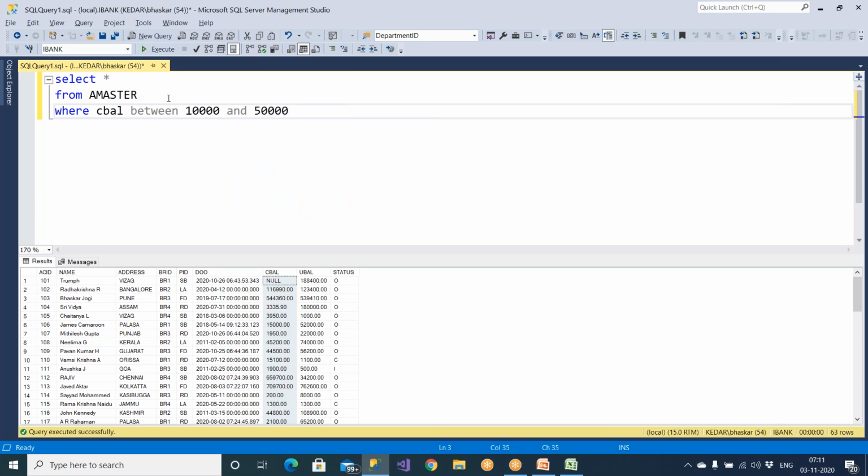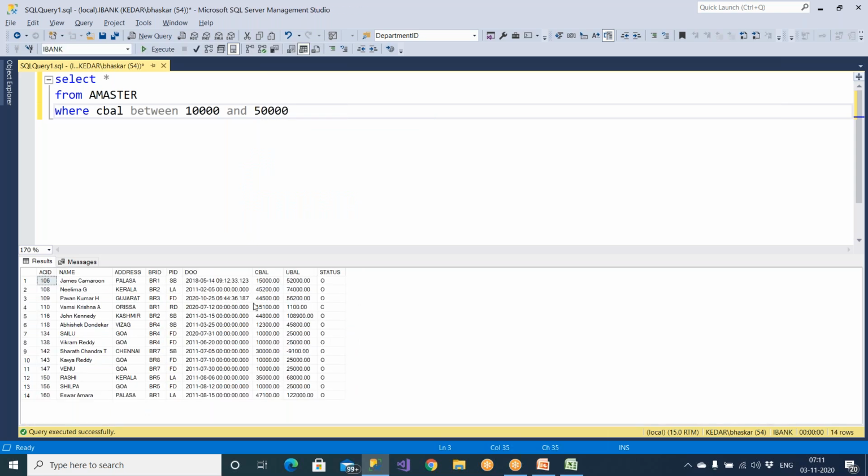This is the syntax. If you see, you should be able to get 10,000 included. I don't have any 50,000, but if you have 50,000, that is also included.